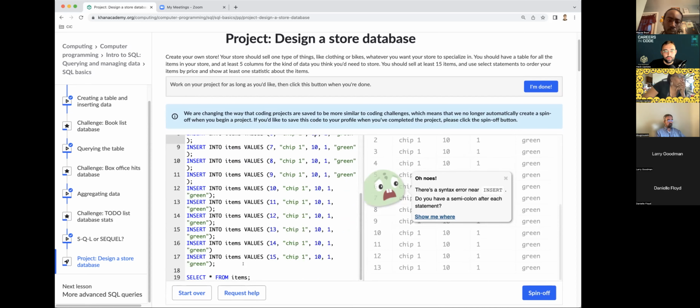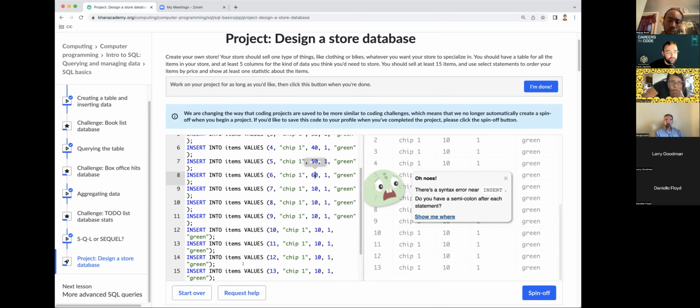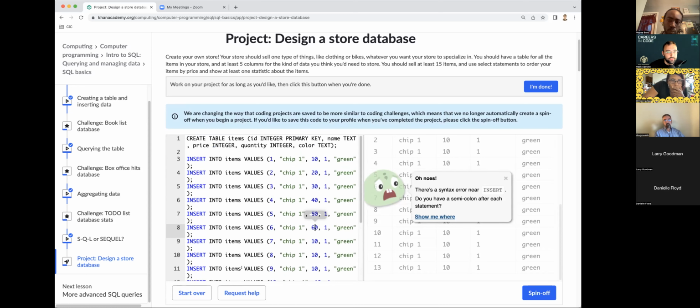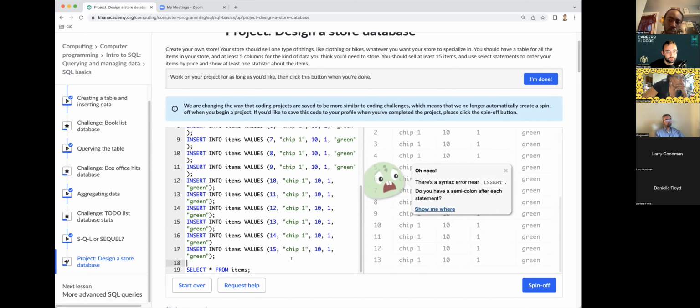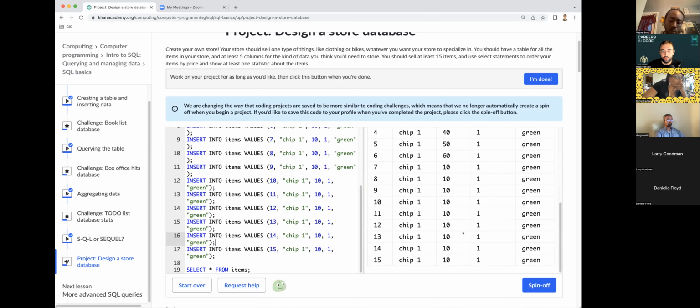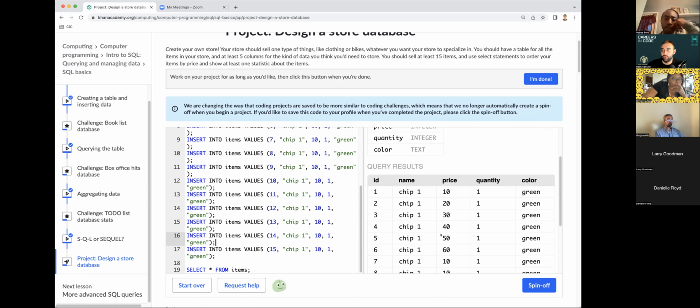And there is an error. Semicolon. Okay, so now all of our chips are in here.